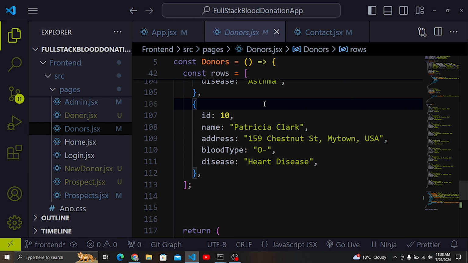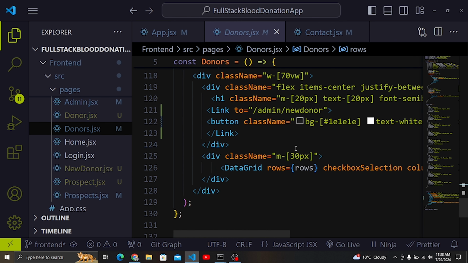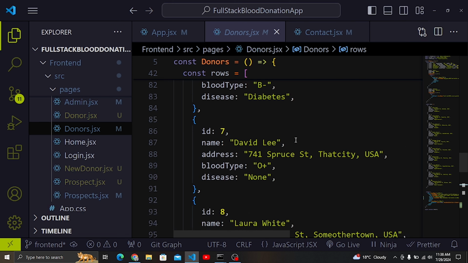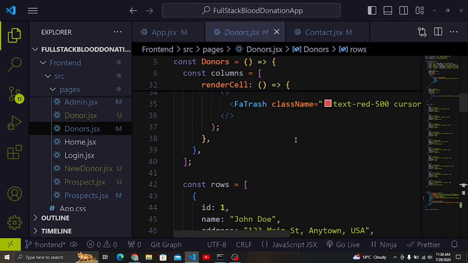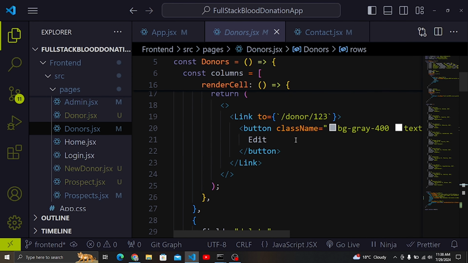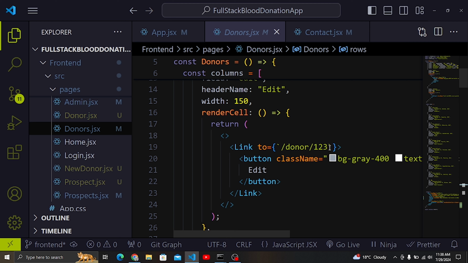And for edit here, you'll be able to see that I had already created the route for that. For example, this edit here, donors, and then 1 2 3 here. But now we can just make sure that we pass in the ID of that donor.